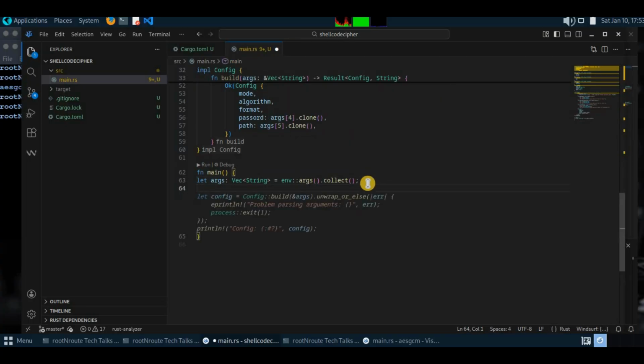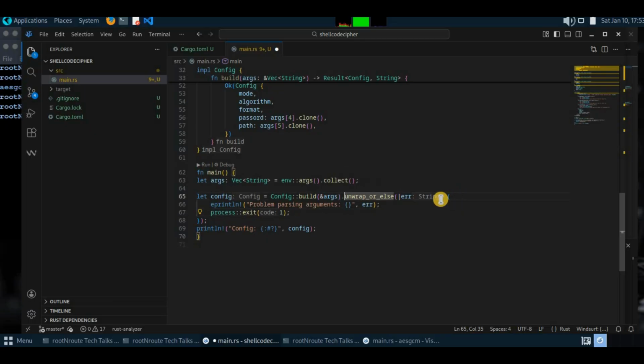So now we have a collection of the parameters that the user is going to supply, and let config. This is the way we can build the config object. We are calling the build function with the reference to the arguments.